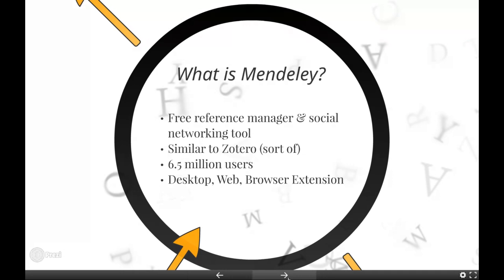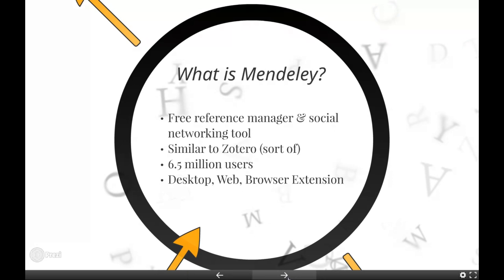As I said before, there is a desktop version, and then there's the web browser version as well. The desktop version is usually the one that you would download to your personal computer. The web version is the one where you could access it on a friend's computer or even on your smartphone or tablet. So there are essentially 2 separate applications that unite as one library. It's an interesting tool that way, and it's a lot like Zotero in that way.